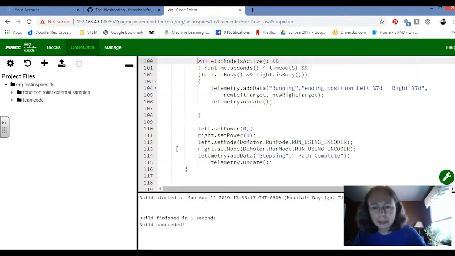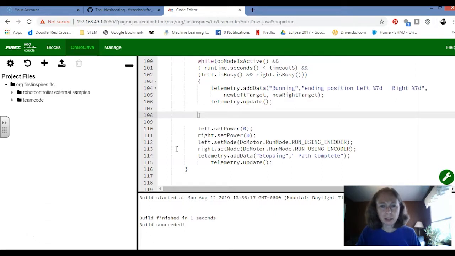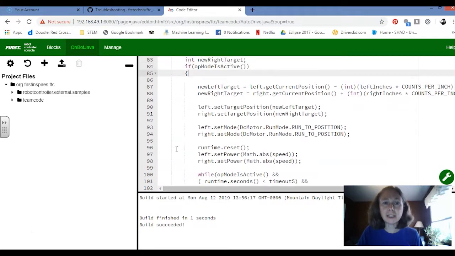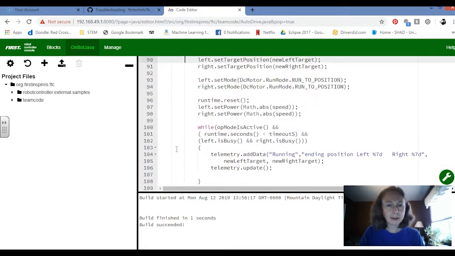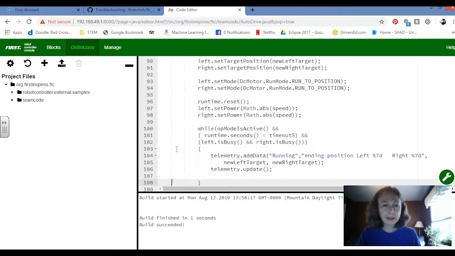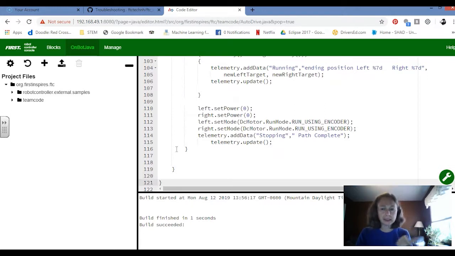Here's a while loop, and there's a condition inside a big set of parentheses with a curly brace and then a matching curly brace here. Going outward from there, here's an if statement with a condition inside the parentheses. Here's the open curly brace, and the closed curly brace for that one is right there. And then at the uppermost level, here's the name of the method, Encoder Drive, the curly brace that starts that method. And if I go down all the way, here's the curly brace that ends that method. This last completely outdented curly brace matches the beginning of the function. So I think we're good. We have all of our matching curly braces.